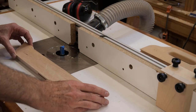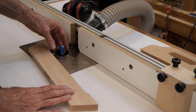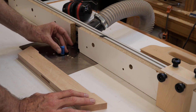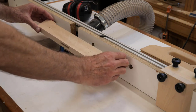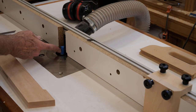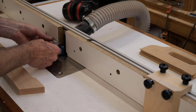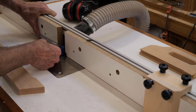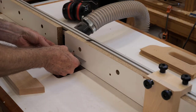I'm at the router table now and I've got a three-quarter inch straight bit in here — it's actually a pattern bit with a bearing down below, but I'm not using the bearing. Any straight bit three-quarters or bigger will work; that's going to give us a radius right here. I'm running this up against the fence, so I need to move the fence so the carbide cuts about a quarter inch deep — that's what I had set earlier. I'll set the fence to a quarter-inch depth of cut. That looks pretty good.